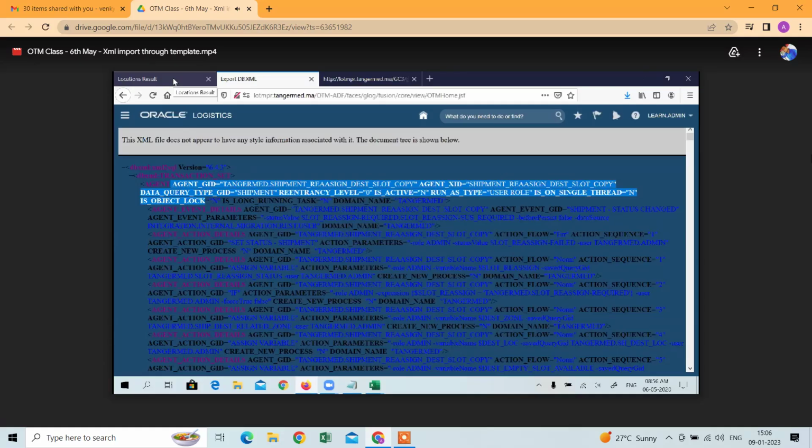Okay. So what you have to understand, a domain name is a kind of logical partition. Within an application, you create multiple domains, and you create the same domains in different instances also. Example, prod is there. Prod is having a domain called ABC domain. Test is having ABC domain, and pre-prod also has ABC domain.